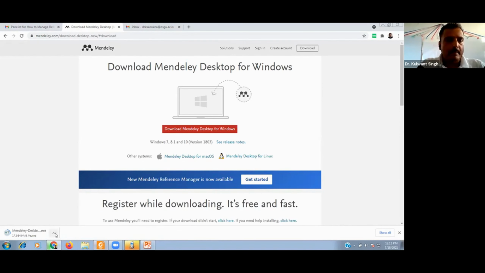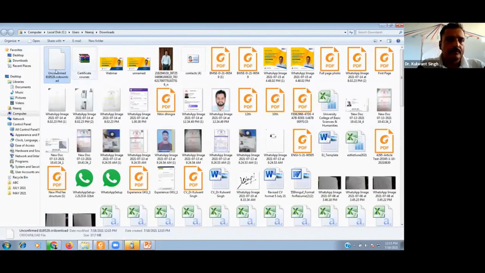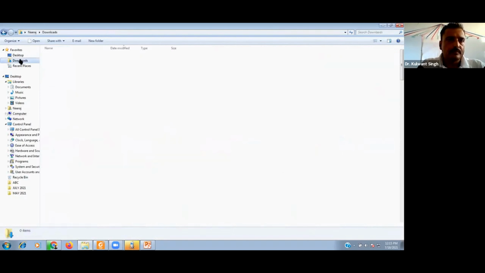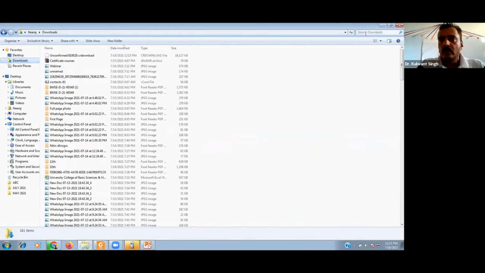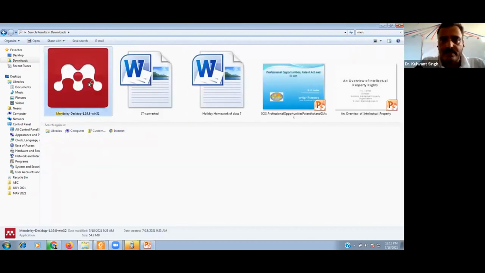And after downloading, we have to install this Mendeley Desktop in our system. This is a basic process. I think all the researchers know it very well.